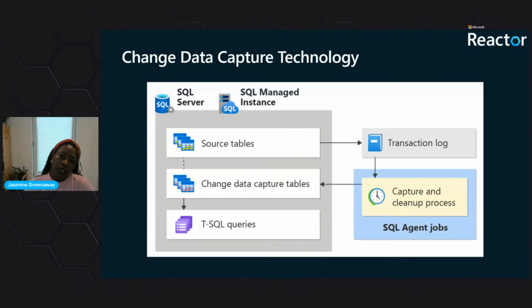Now, one thing I want to highlight here is that there is change data capture technology, and there is also change tracking technology. The difference between the two is that change data capture has a log of the changes that have been made, including the particular changes in your data. But change tracking only captures that something happened to a particular row, and it doesn't capture specifics on what exactly happened.